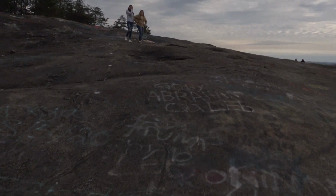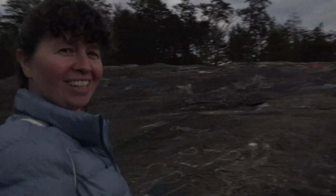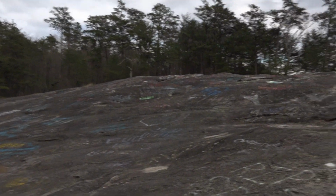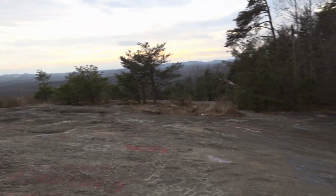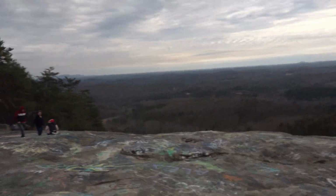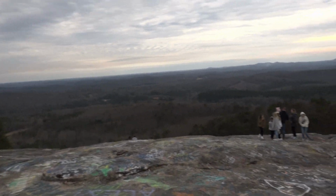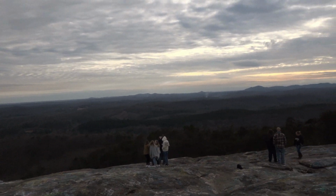So we came across this roadside viewpoint here called Bald Rock Preserve. But just take a look around. Hi, love. I mean, this is incredible. It's just this one big flat rock all the way around here. And that's pretty amazing, but the best part, up here. So we're actually up here in the mountains of South Carolina, just south of the North Carolina border. Look at that. Absolutely incredible.